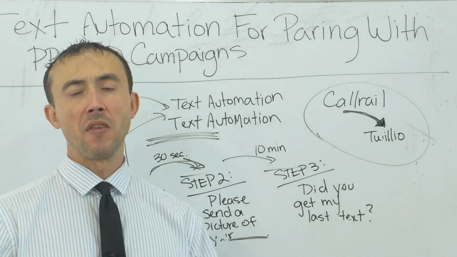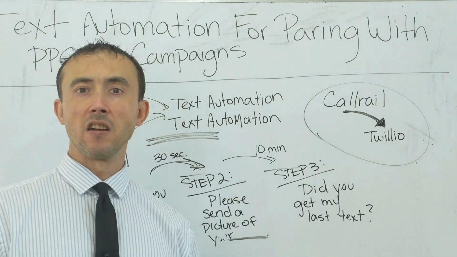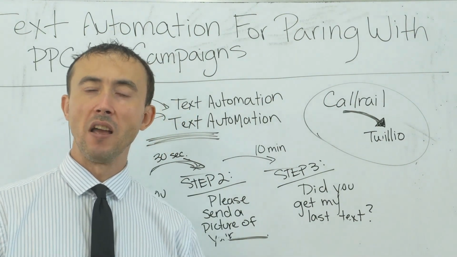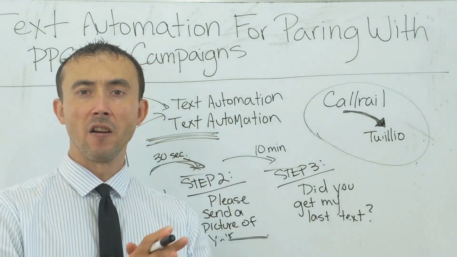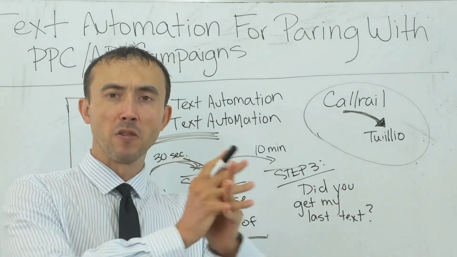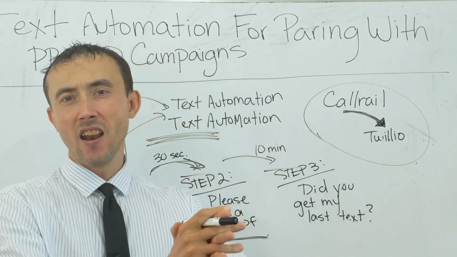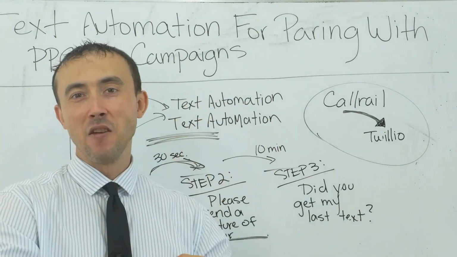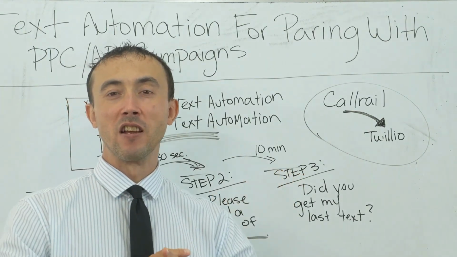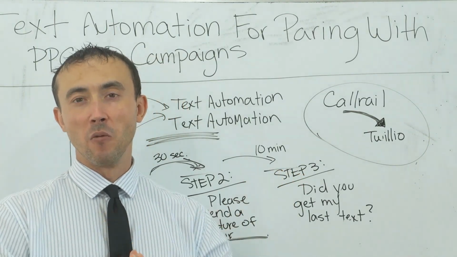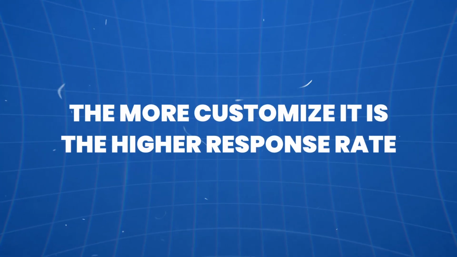If you want to text somebody and then text them 2 days later exactly with the XYZ message, and then text them a year later, it can all be set up exactly the way that you want. You can text with specific custom variables. So you can have their name on there at the start of your text. You can have the service that they were interested in. You can have, based upon what city they're in, hey, John, I just wanted to let you know that I went to high school in Denver, or whatever. I don't encourage people to lie, but I'm just trying to throw out an example of what could be done with your text automation, because the name of the game with this stuff is, the more customized it is, the higher the response rate.